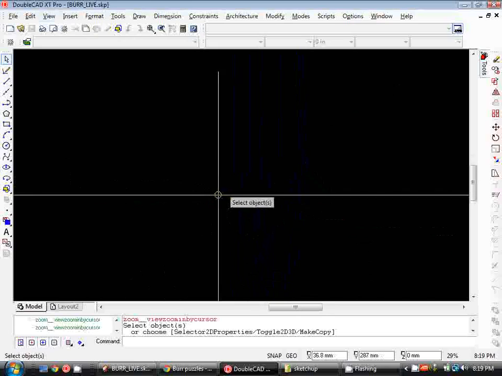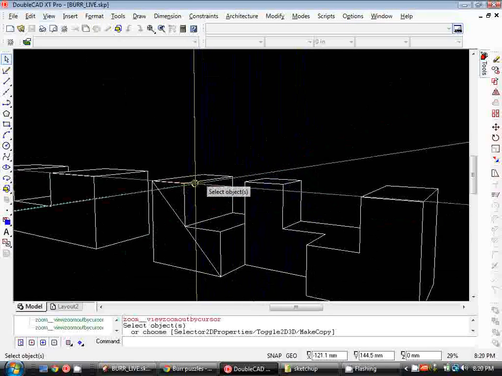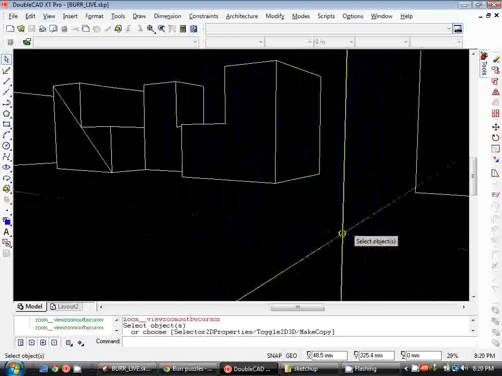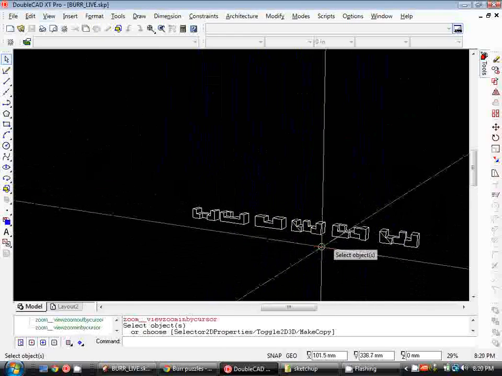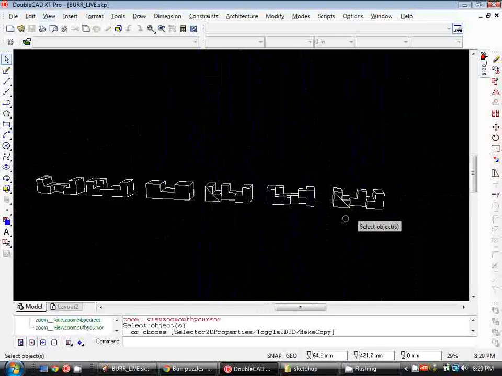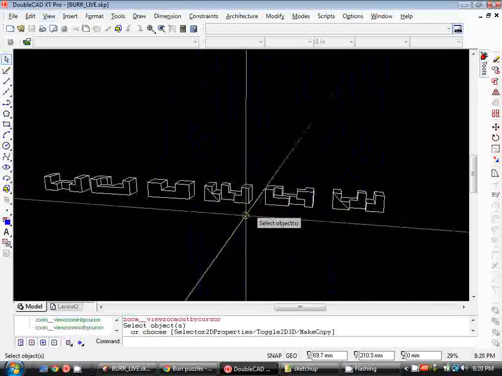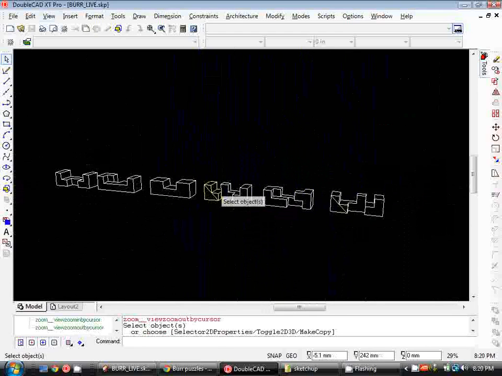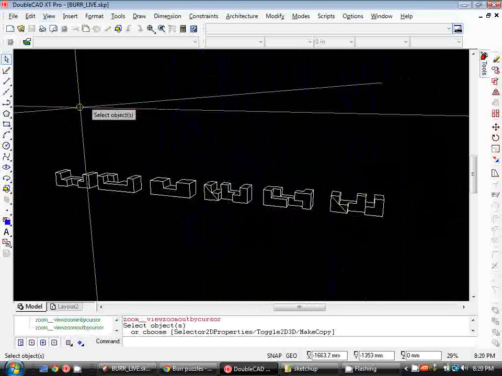Now you can see it's added a few funky diagonal edges through there. I'm not sure why SketchUp adds those, it just doesn't deal with some of the L-shaped faces very well. So if anyone knows why that happens, feel free to drop me a line on our website. We can live with that for now, so we'll just move on.